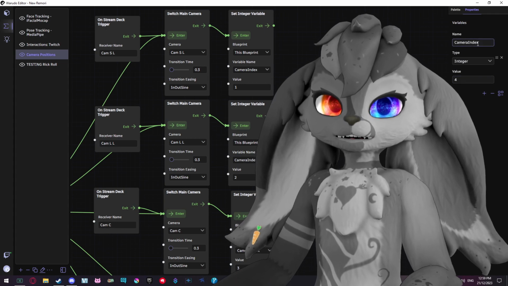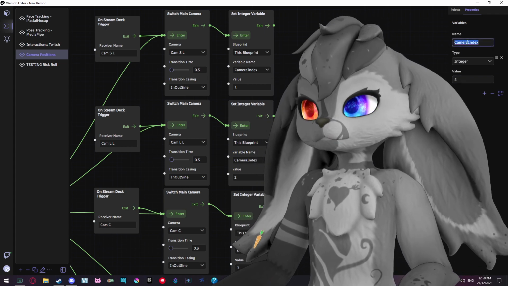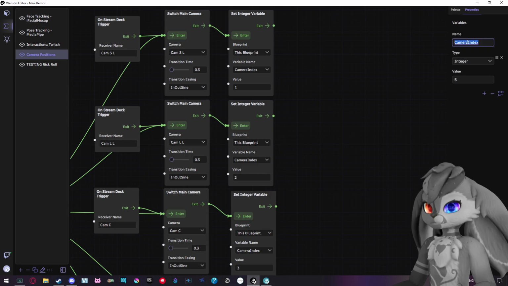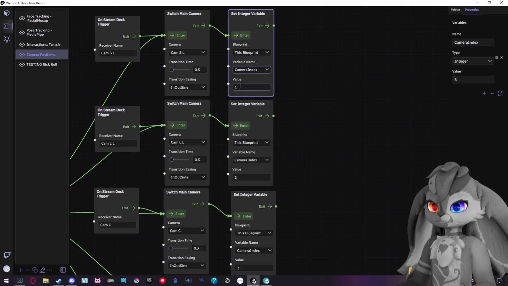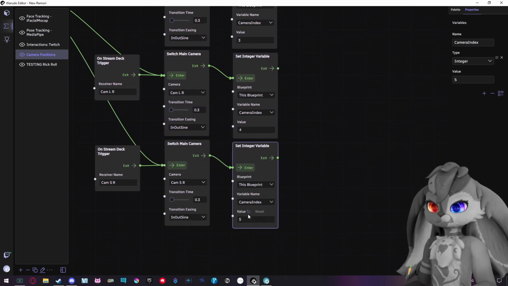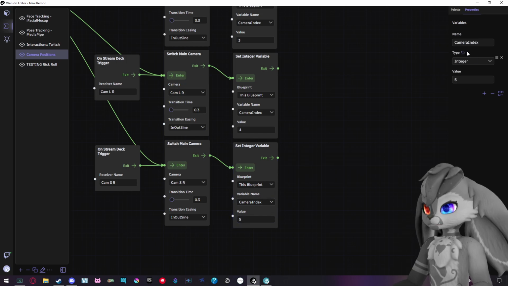So we added a variable called camera index, and whenever I change my camera to one of these 5 cameras, it will also set an integer variable for the camera index to a value of either 1, 2, 3, 4, or 5, and that gets stored there.